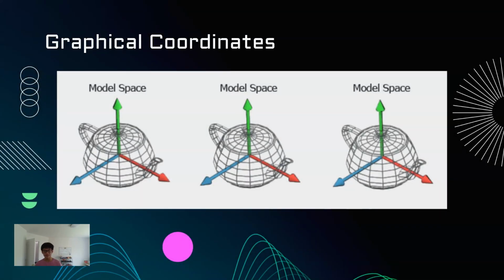Now, if we dig a little bit deeper within that world space, we move on to the model space. A model space can be thought of as a vector space within that world space. There are a lot of spaces, I know. Each model space is representative of one object. In this case, each teapot is its own model space.